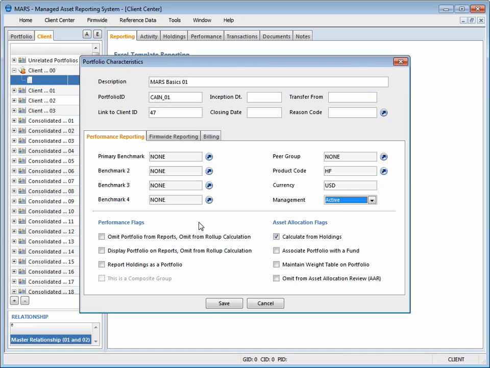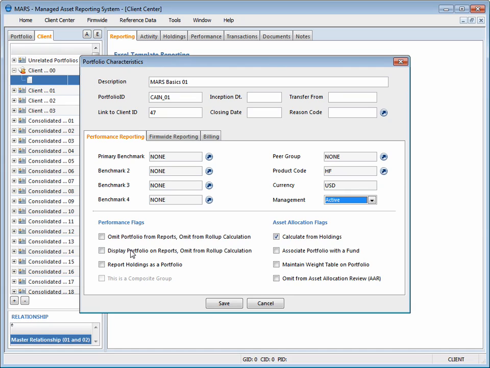So let's see here. Now this next section down here is performance flags, and there are several different options that we have depending on how you want this account to show up in the performance reports. The first option here will allow you to omit the portfolio from reports and also omit it from the roll-up calculation at the client level. So it's almost the same as saying, hey, I'm invisible.